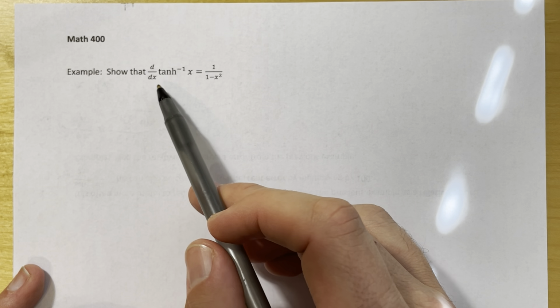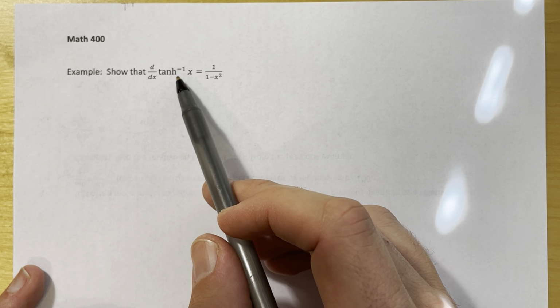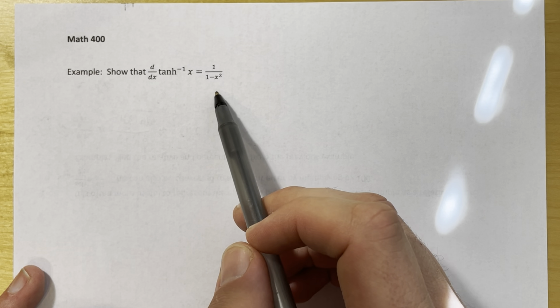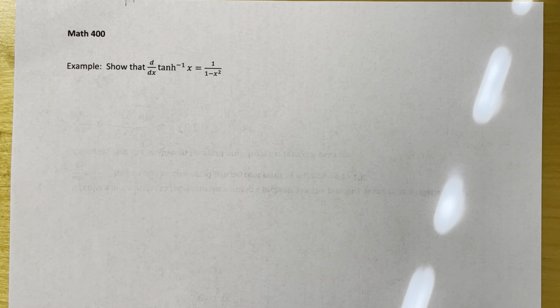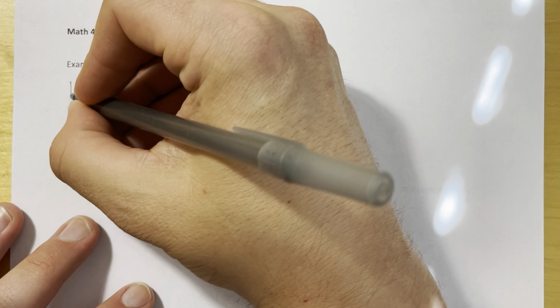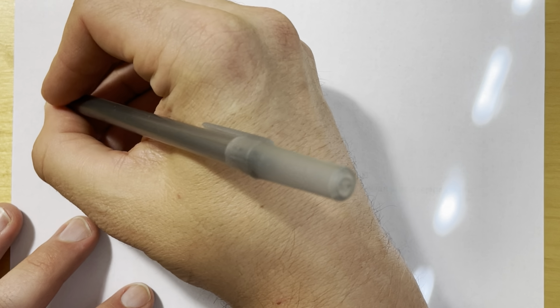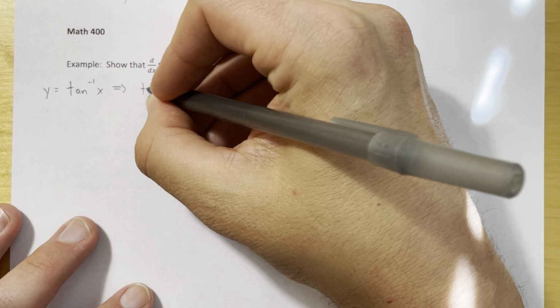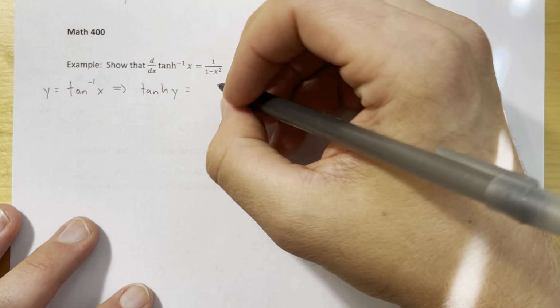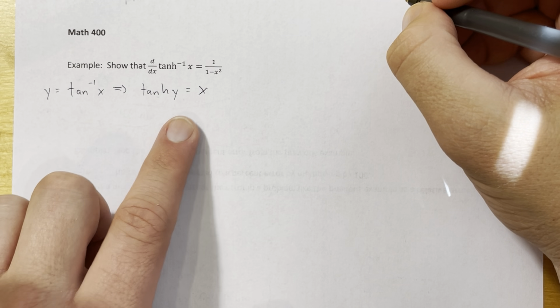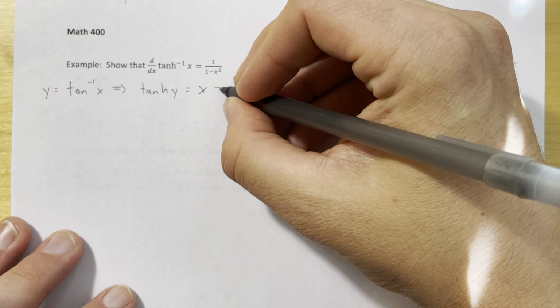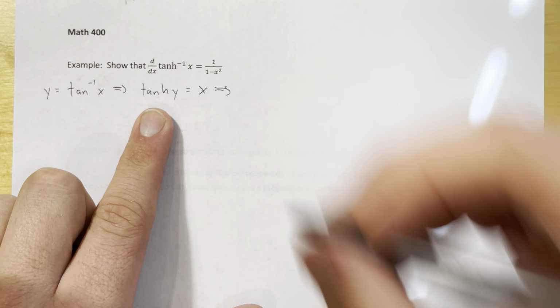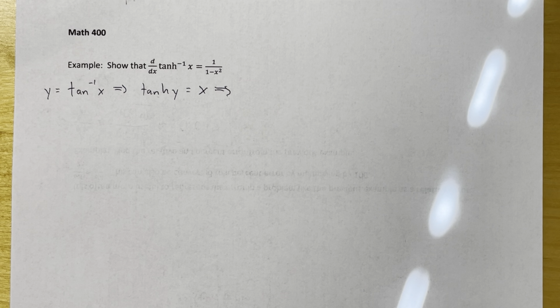How do we show that the derivative of the inverse tanh function of x is equal to 1 over 1 minus x squared? So this is similar to what we did in the previous example, where we're going to go to the definition. I'm going to say inverse tanh of x, let's set that equal to y, so that I can write tanh of y equals x. Now I want to differentiate both sides with respect to x. In the tanh function, we've got a derivative for that already. So that's work that we did previously.